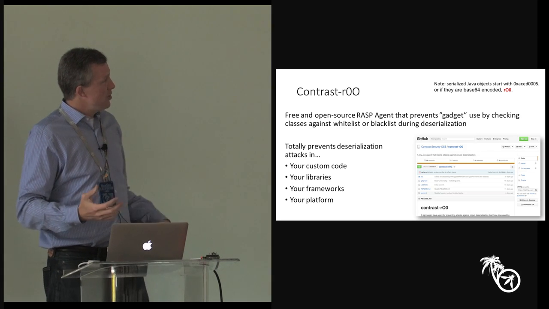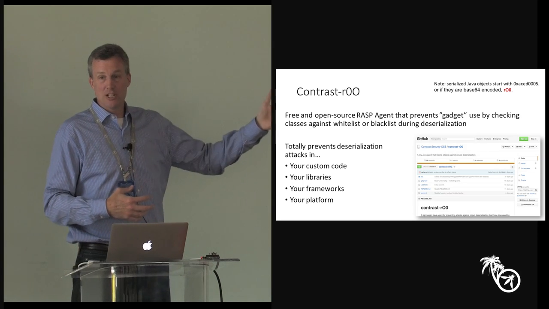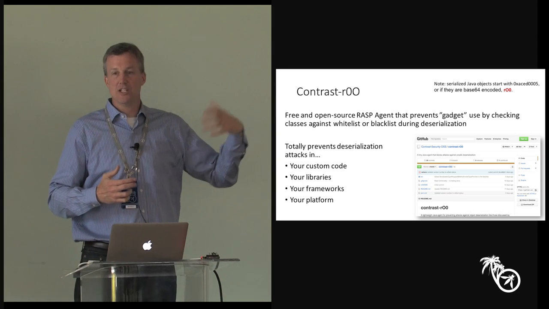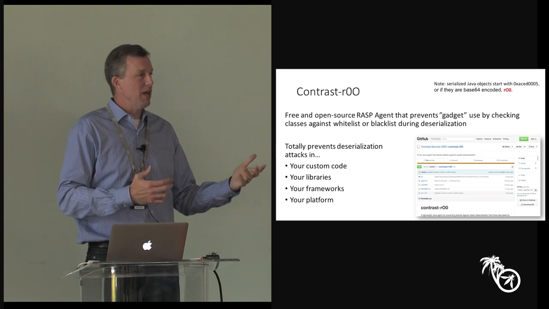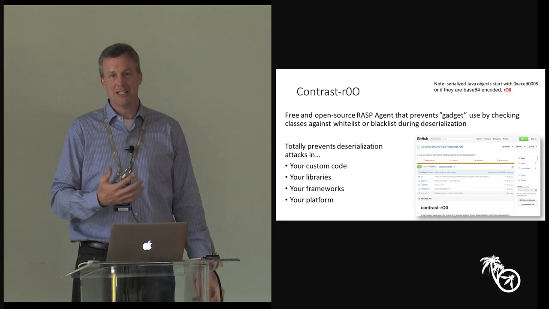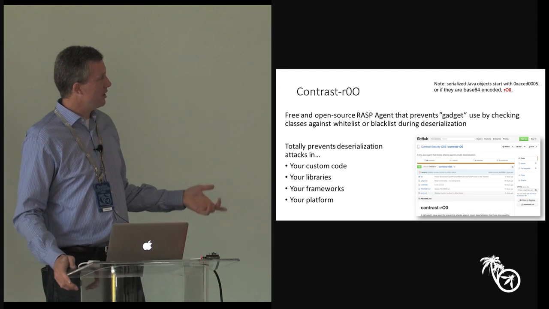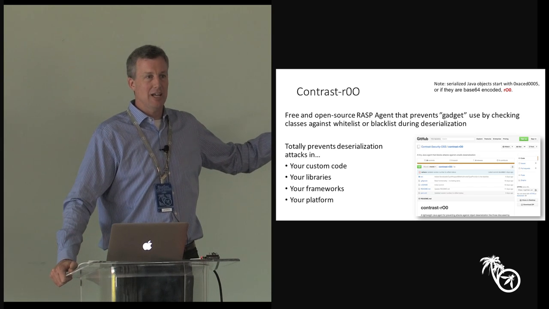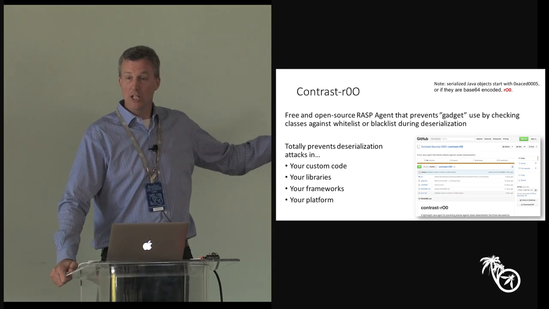But what the RASP agent does is you can just deploy it on your application stack, and it hooks into the deserialization process and looks at the objects that are trying to be deserialized. If they're on the blacklist, which it comes with, then they get blocked. You can change over to a whitelist, which would be better if you know that your deserialized objects are only going to be instances of string and vector and stuff like that. Then that's a little safer way to go, but we'll keep that list up to date. But the point is, you could add this to your stack and prevent deserialization attacks everywhere in your enterprise really easily.